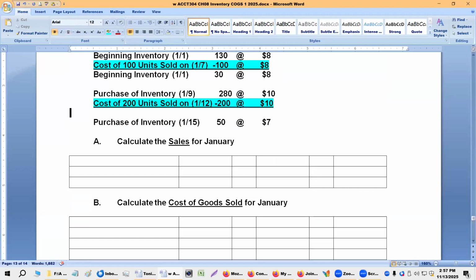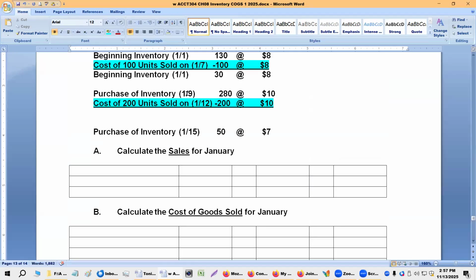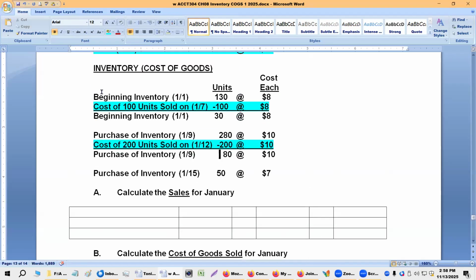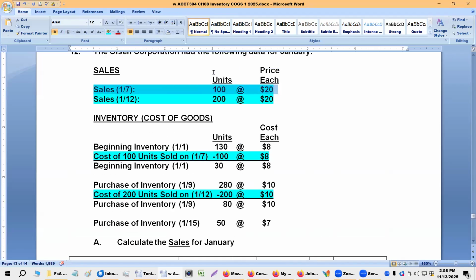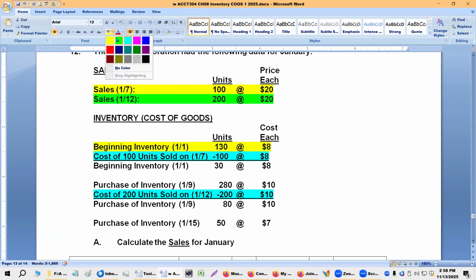Okay, so from this layer, we still have 80. Sold 200 of them. Yeah, I think it's 80. 80 left. And maybe I should put these in the same. I don't know. It's hard to say whether they would be. I don't know if this makes things worse, or it's hard to tell.